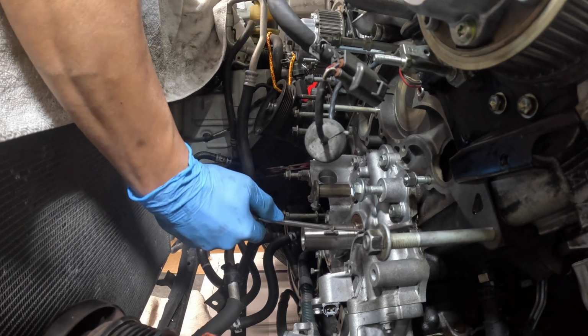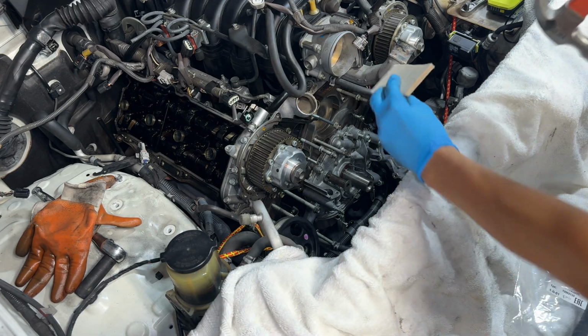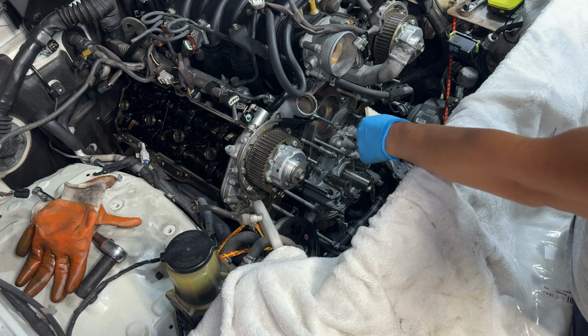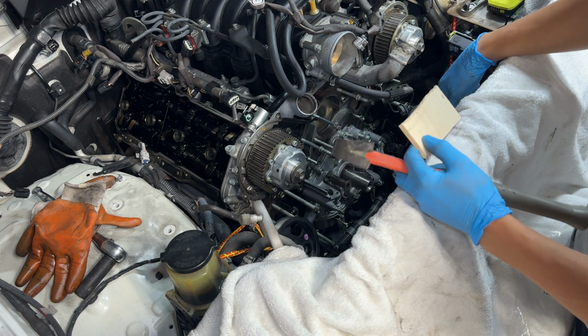Once you feel it grab a little bit, then we go ahead and get the hammer and the block and try to pry it out. So what you want to do is get something so you don't maul up any of the metal or anything, and then wedge it against like the oil pump or whatever is right down here to give yourself a little bit of leverage.